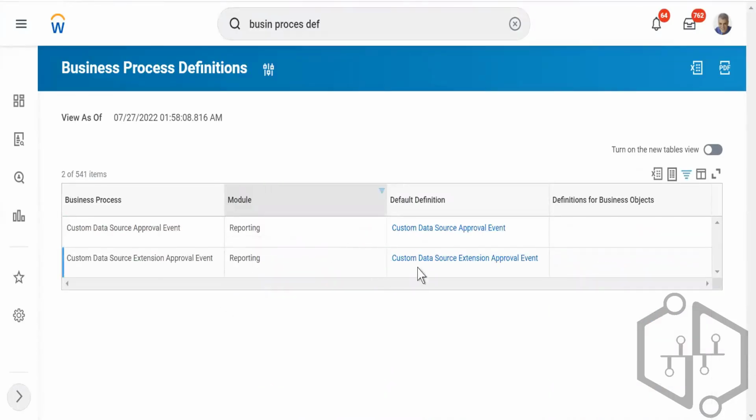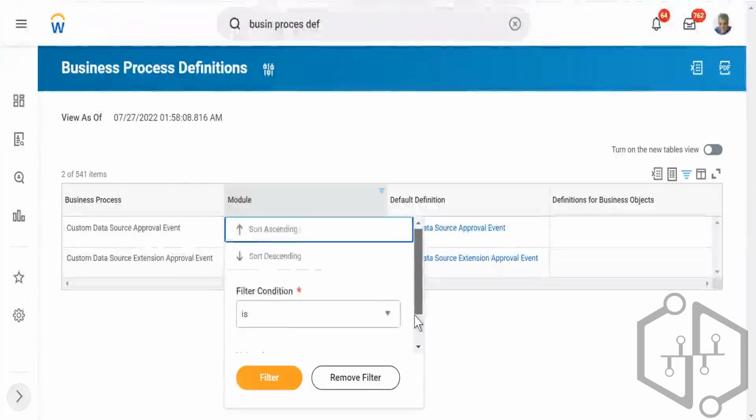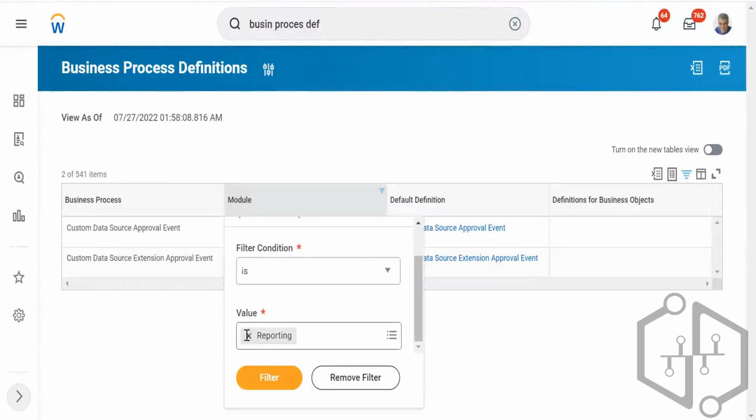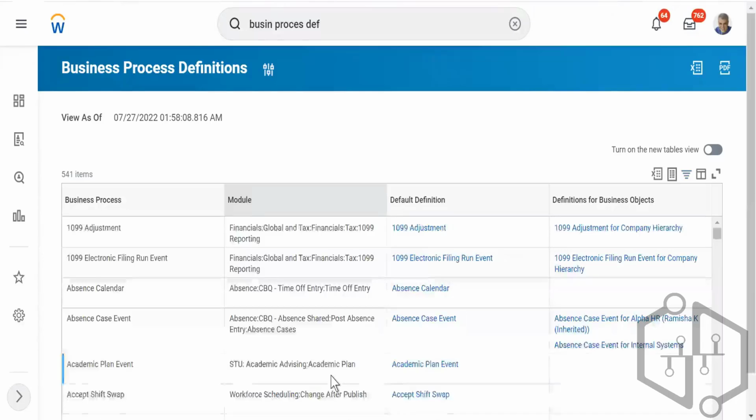So you got all these tasks. That is a definition. Let me search it, probably I'll get it.